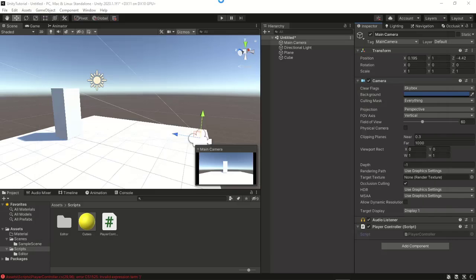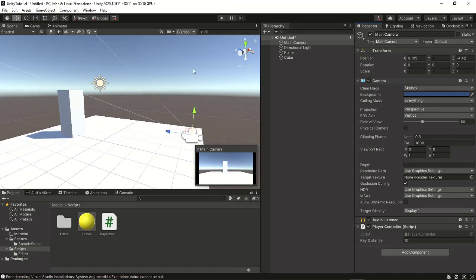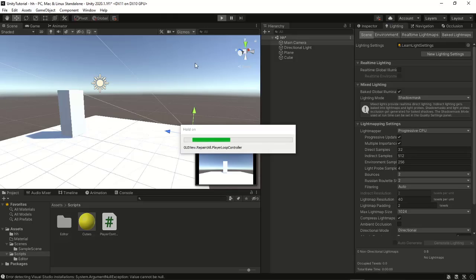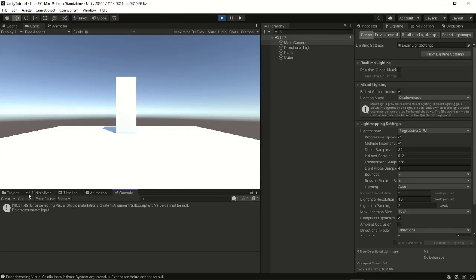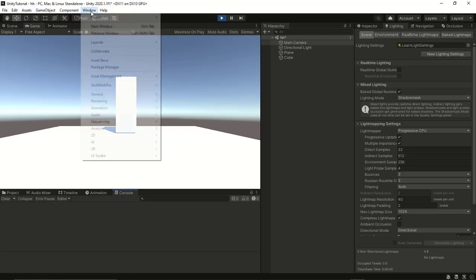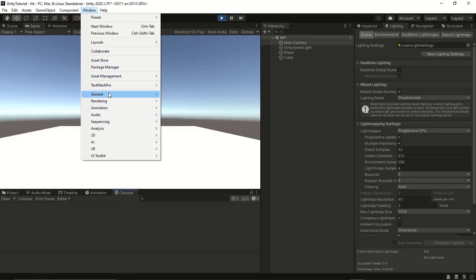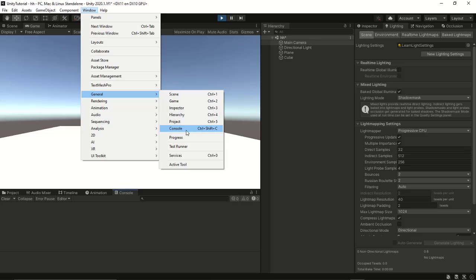So go back into the Unity editor and hit play. After hitting play, go to the console. If you don't have the console, go to Windows, go to General, and open up the console window.